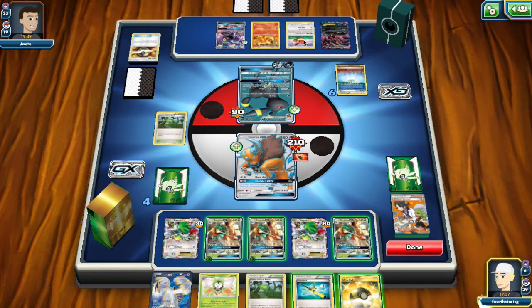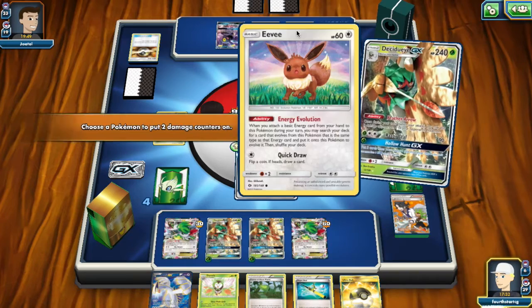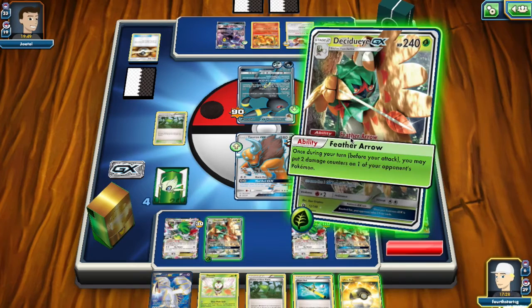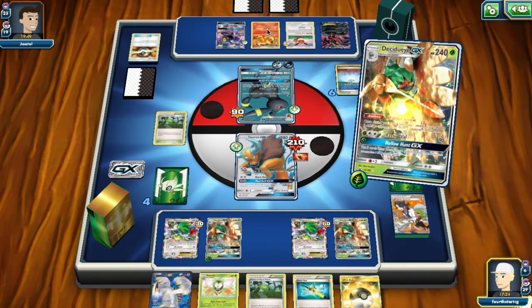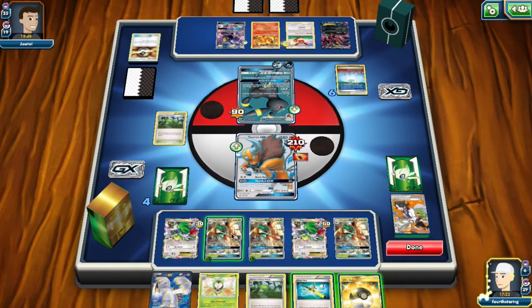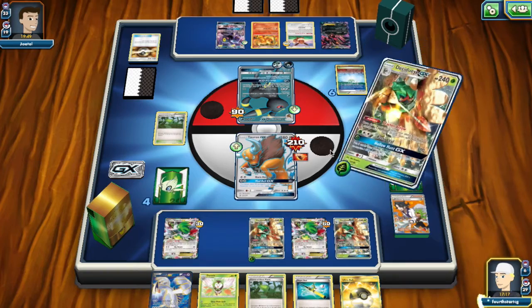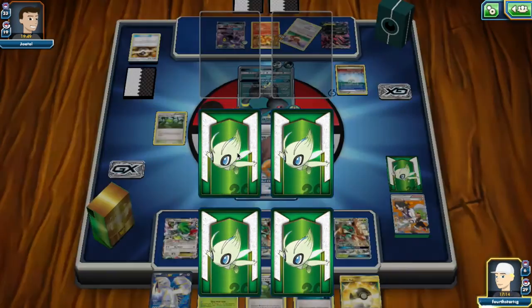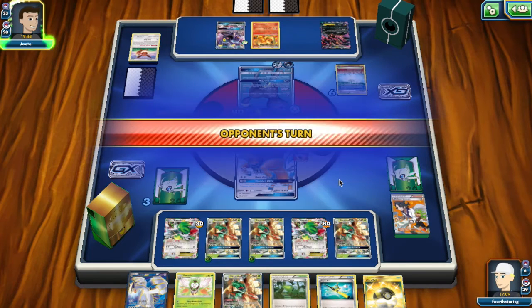I can take prizes here. This is already in range of whatever I want to do. So I think I'm just going to take out this Eevee on the bench for some prizes. If my opponent decides to put down another Eevee, I don't know why. I think this is 4 Eevees, so. But we're just gonna put some damage down here, take prizes, which is another Decidueye GX. Yeah, and we are just going to end our turn.